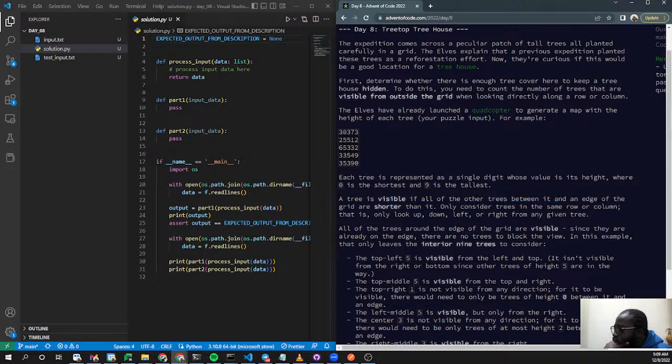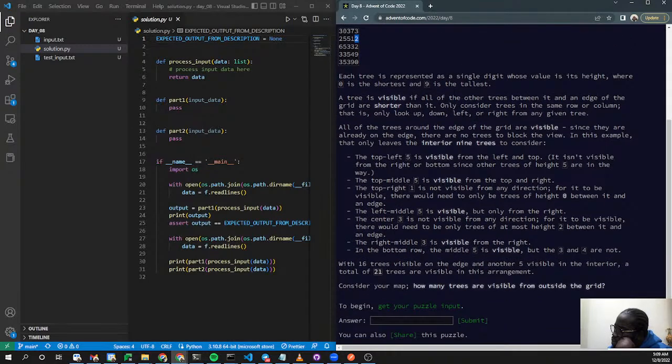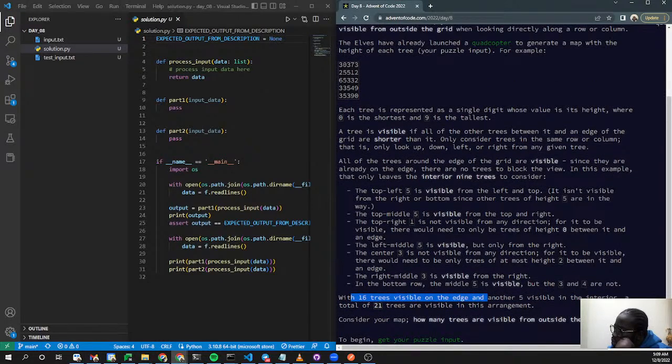Between it and an edge of the grid. 1, 2, 3, 1, 2, 3, 4, 5. 1, 2, 3, 4. 1, 2, 3, 4. 8, 9, 10, 11.